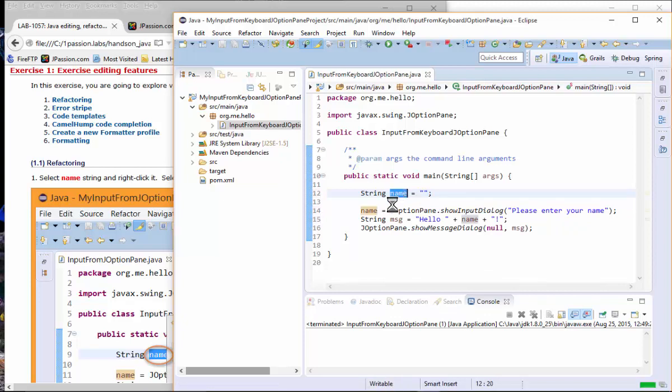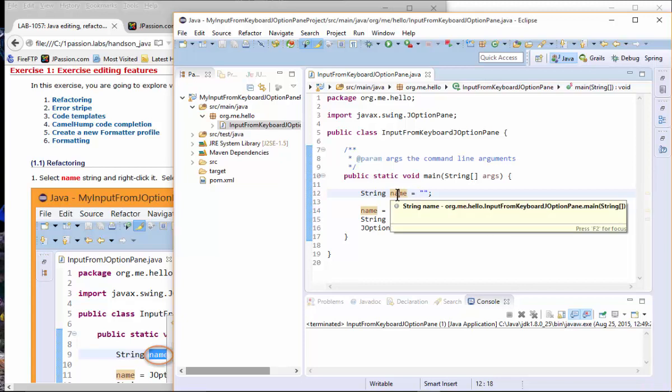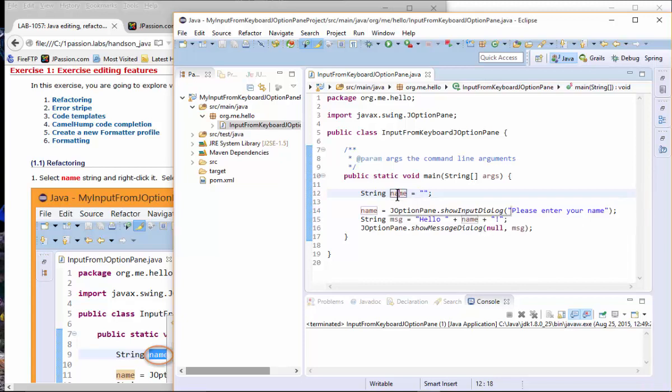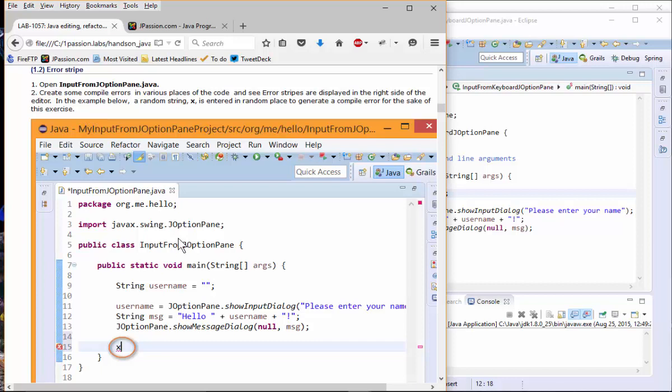You can see all the references to that name have been changed. Okay? So I'm going to change it back to username as well. Again, Alt-Shift-R, and here I'm going to change it to username. Like this, and now it has been changed to username. This refactoring should work with a method name, variable name, or class name and all those things. We're just using this rename feature for a variable. So that's refactoring.